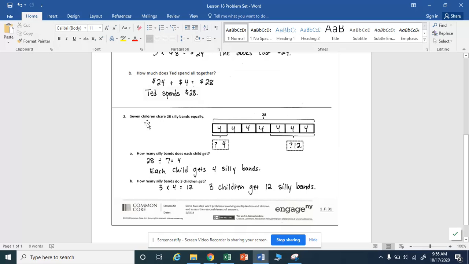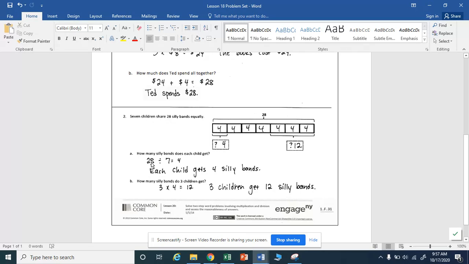So the first thing we know is we are going to draw a tape diagram representing the 7 children. So I'm going to first draw my 7 parts to my tape diagram. And then we don't know it's 4, but remember, if I want to divide 28 by those 7 children, I would put 1 in each square of my tape diagram until I counted all the way to 28.